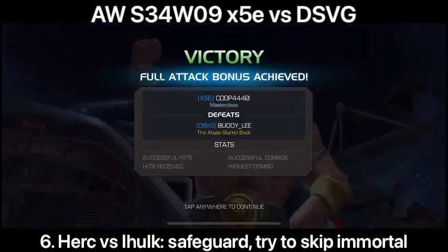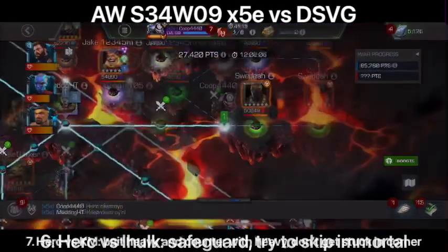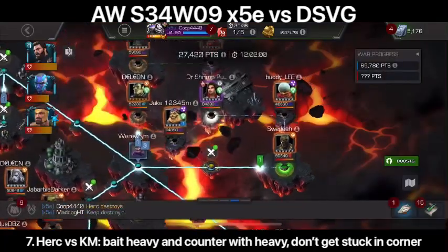Sorry, Buddy Lee, your Ihulk did no damage to me at all. Easy to bait special 1s, easy defender, especially on that node. Safeguard, just, he's not gonna go and regen at all. Like, especially if someone has a damage over time.